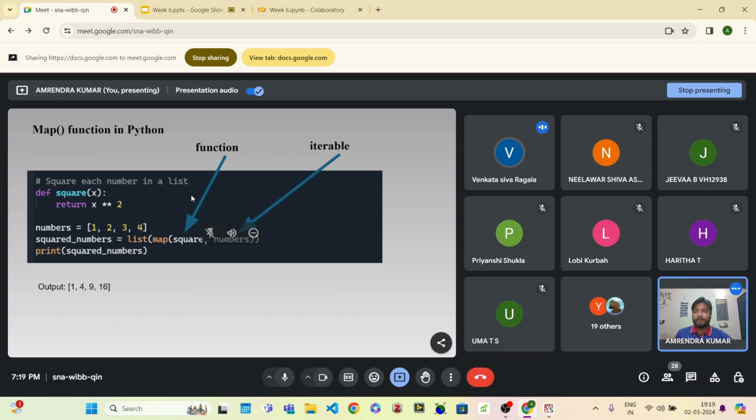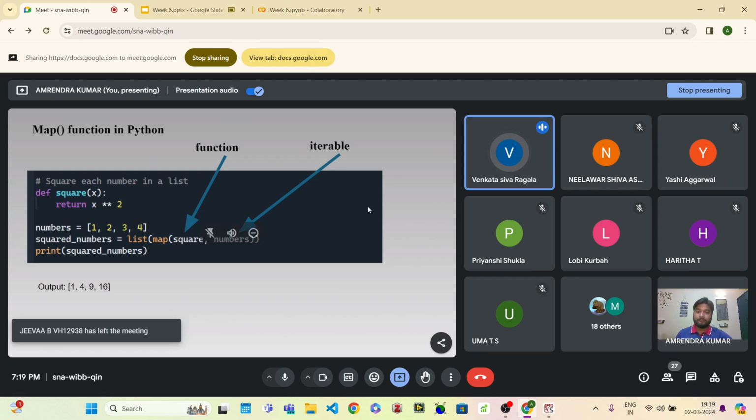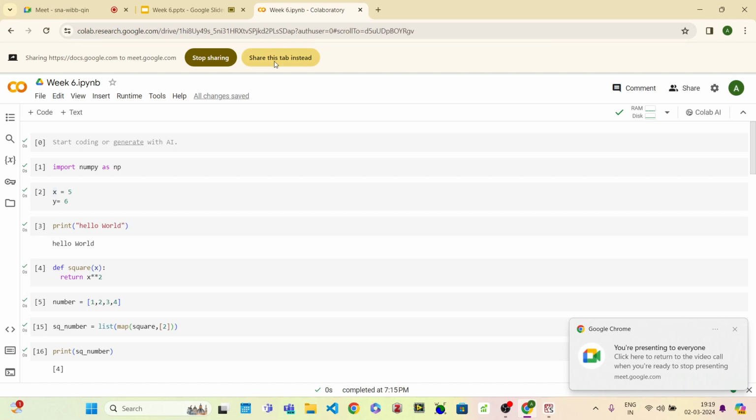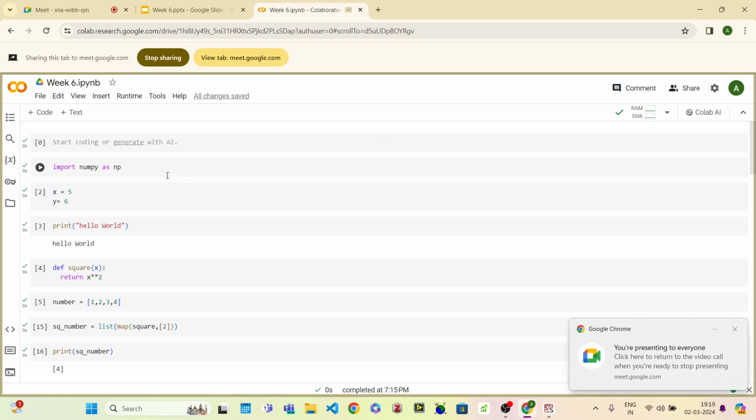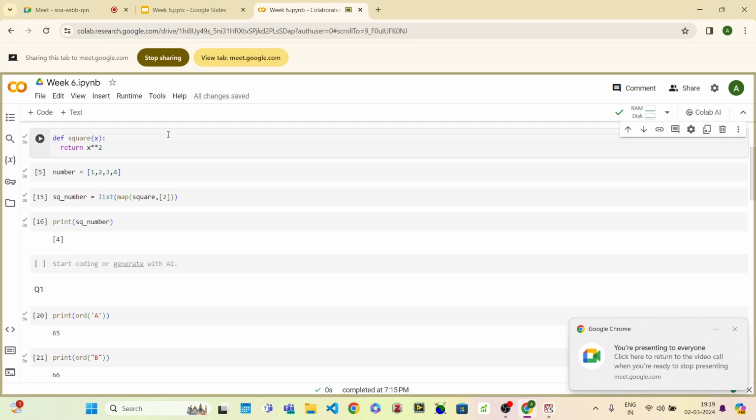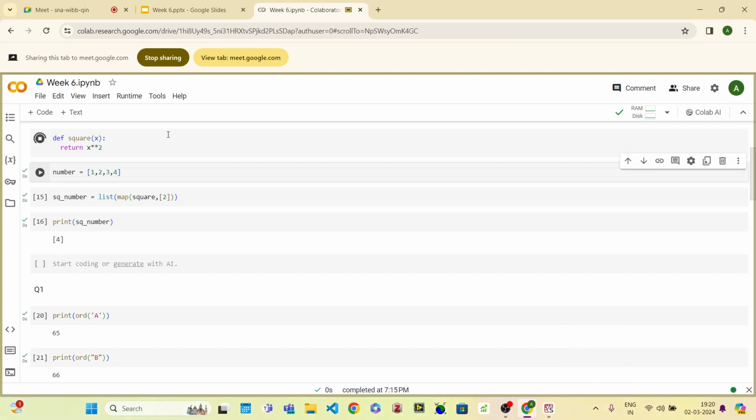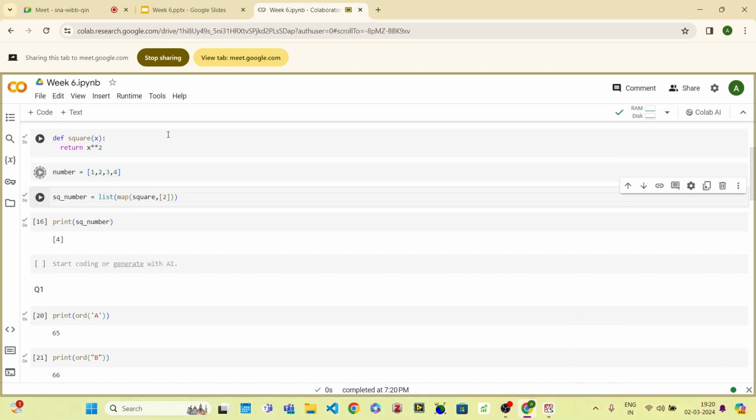So it maps each element in the list, one by one. Let's see this in Google Colaboratory again. Here I have defined the function, x square, again, and a list of numbers, 1, 2, 3, 4.